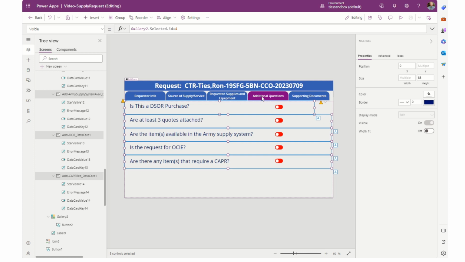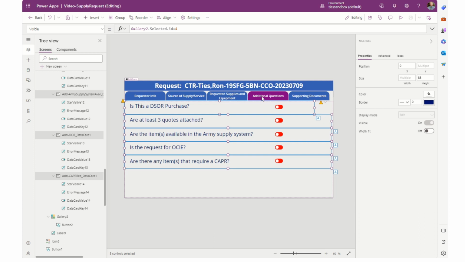And then we're going to come back to the additional questions and add the additional buttons in there where we need to for the other files we got to support. Because if you look at all these, it says DSOR purchase. Okay, DSOR purchase means packet. So it means we got to upload a packet, a document, a PDF that has the whole packet in it. 3 quotes, documentation.